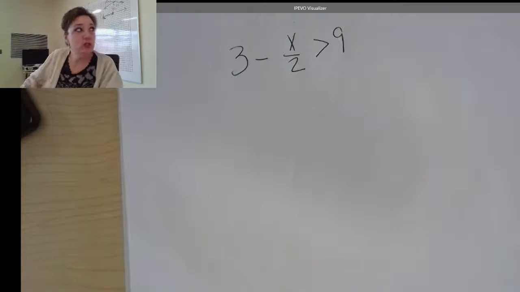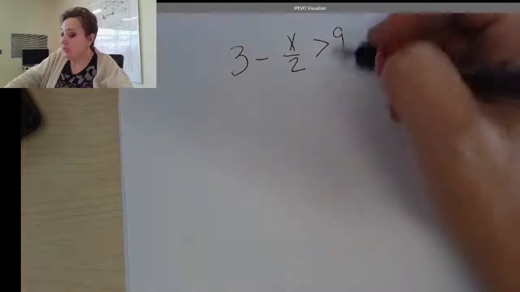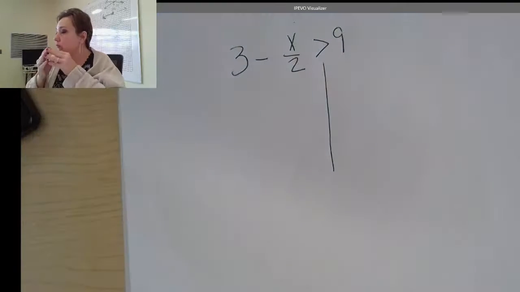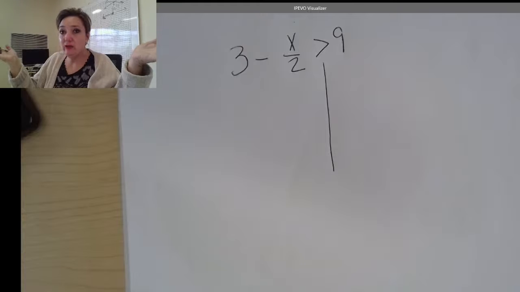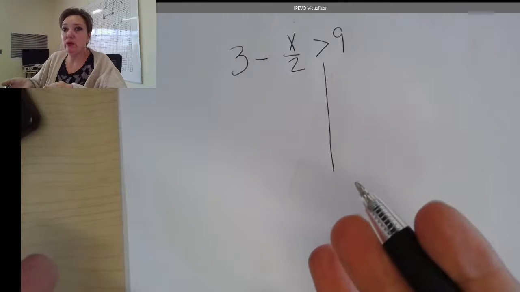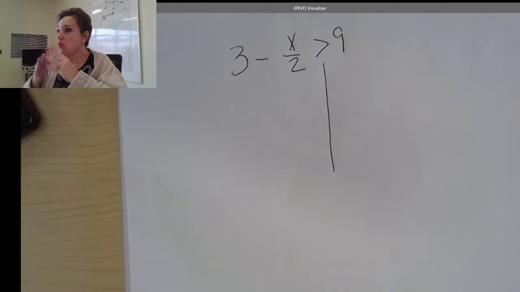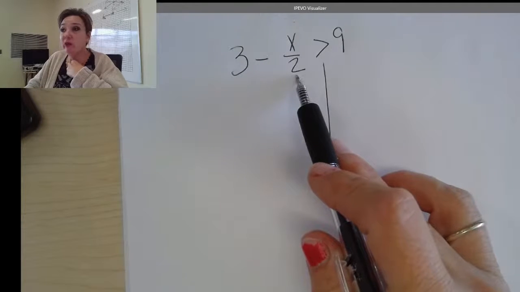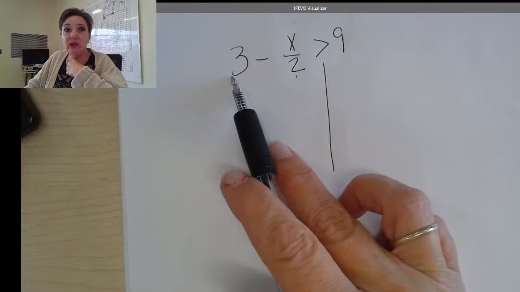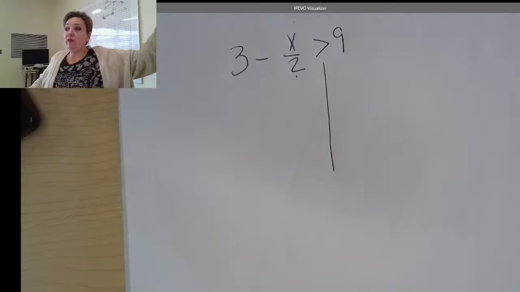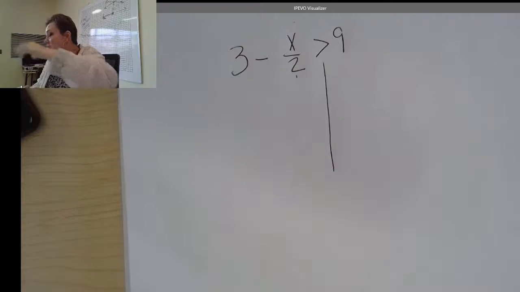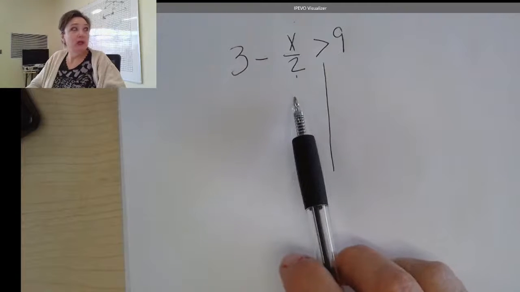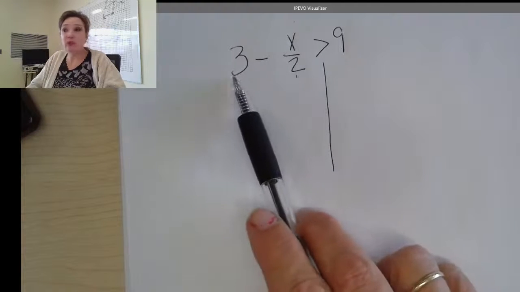Okay, so let's solve this one together, all right? So remember, anytime you're solving a problem, you're looking for getting x by itself. So the first thing you should say is, all right, what do I need to get rid of? So what on this problem do we need to get rid of? What's around x we got to move? We got to move that 2. Is that the only thing we have to move? And that 3. Now remember, you want to start away from x and work toward it, right? So what's the last thing we're going to be getting rid of? The 2. So the first thing we have to get rid of is the 3.